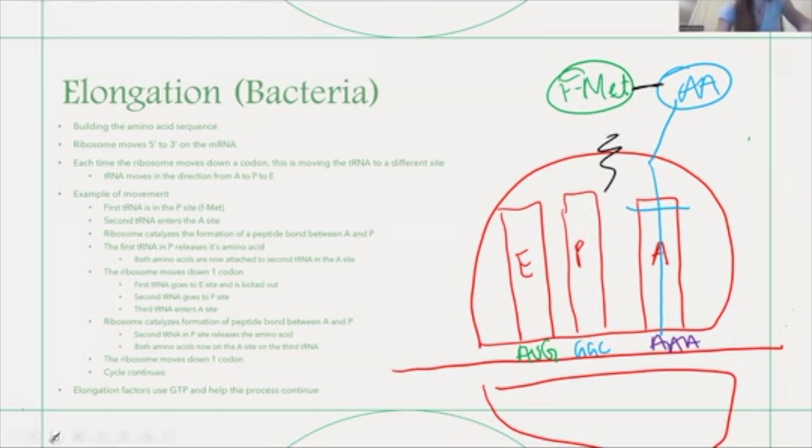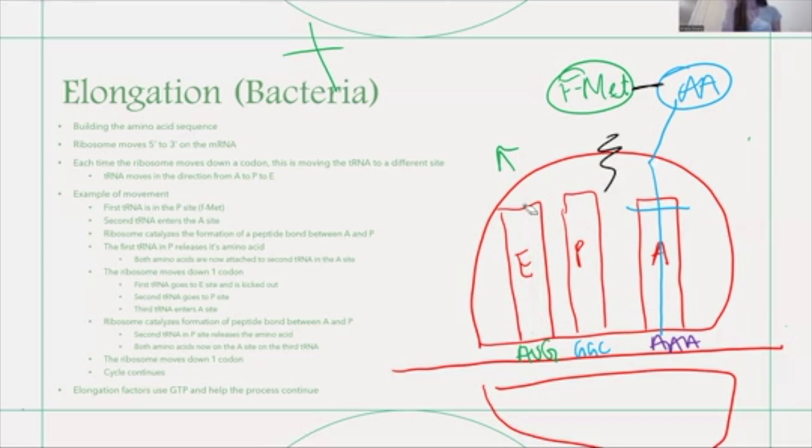So if I move my green AUG over 1, that tRNA is moving right along with it. So I'm going to move my green tRNA over to this exit site. And actually, whenever a tRNA ends up in the exit site, it's just booted out automatically. So this is actually now going to leave, and it's just going to float around, and it will end up finding its aminoacyl tRNA synthetase to add another amino acid to it, and then it could come back and do the cycle again. So we just booted out of the exit site, so there's actually nothing located there right now.